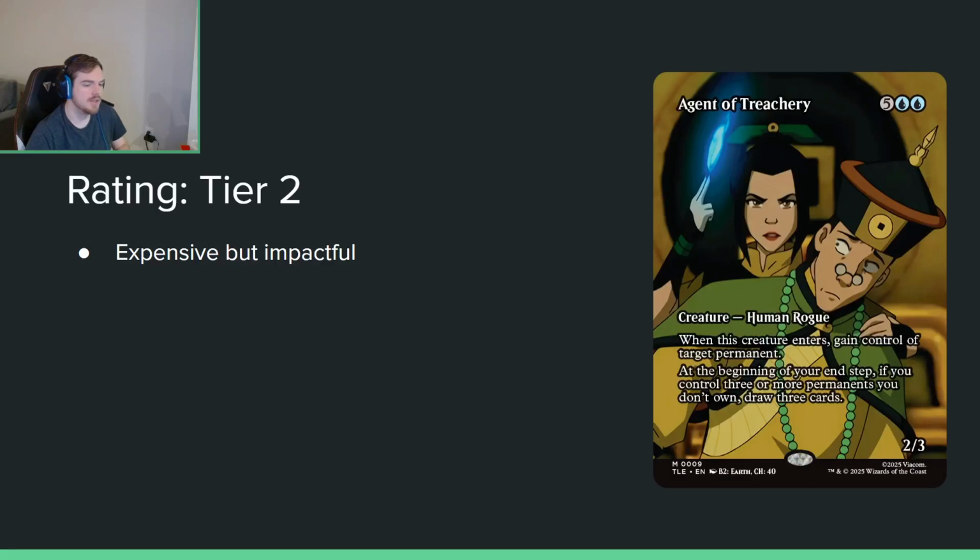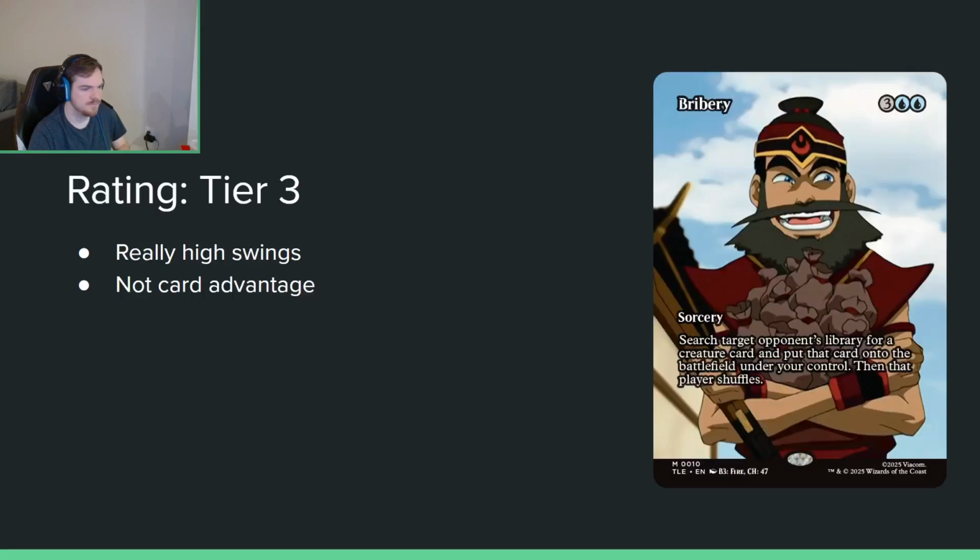Like, that could be a reality. So when I feel like that could be a reality, I'm gonna leave it in tier 2, and I'm not gonna feel too bad if it ends up being like the best card in the set. I don't think it will be, but it'll be good.